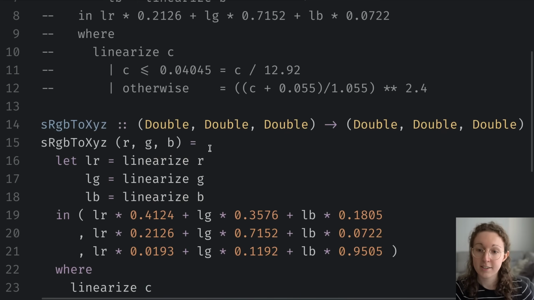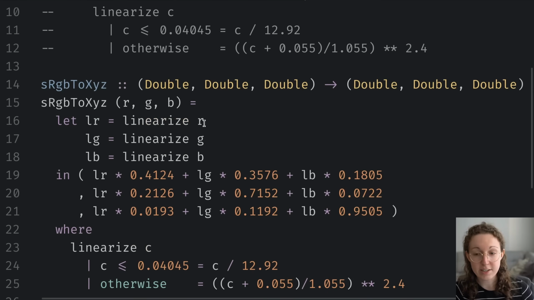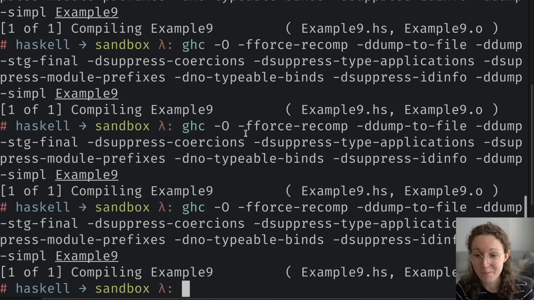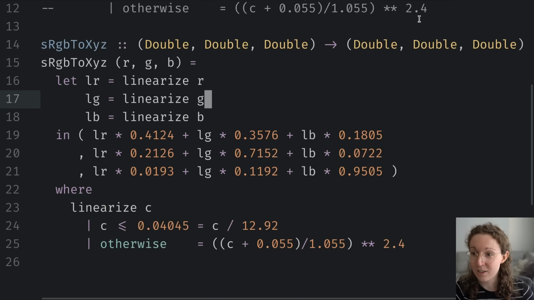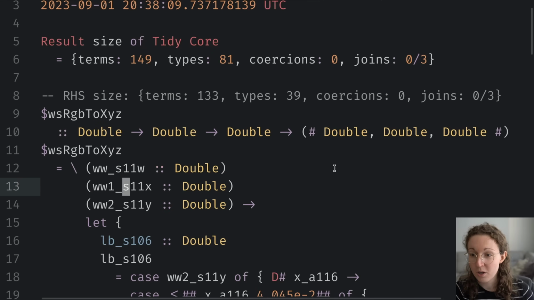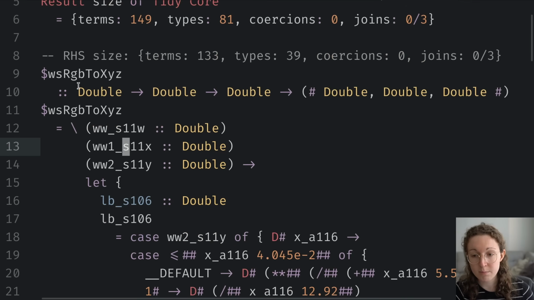So we would expect that at this point, GHC should be able to generate code that is just as good as it generated before, surely, right? Because we haven't really changed anything at all. But if we go back and take a look at the code that gets generated now, we will find that something has gone terribly wrong. We are still unboxing the tuple. So we're still unboxing the tuple in the argument, and we're also now unboxing the tuple in the result, which is kind of neat. But we're no longer unboxing the doubles themselves. We now just have doubles and not double hashes.